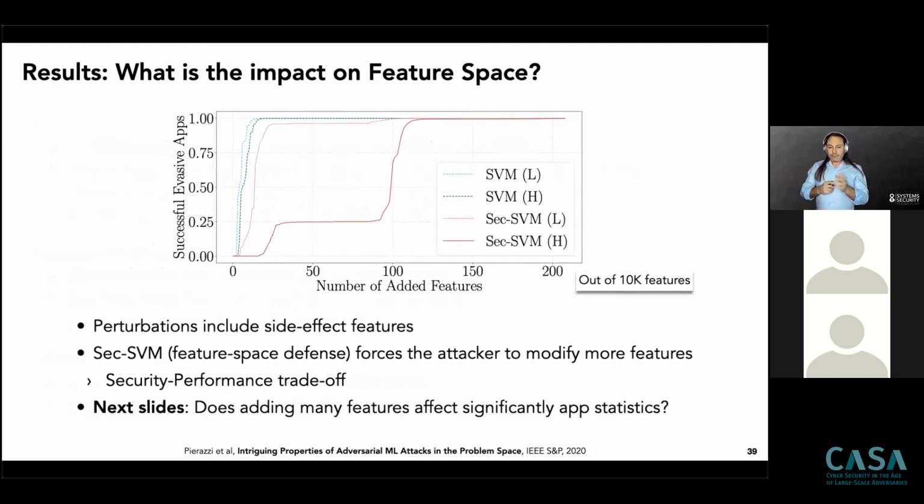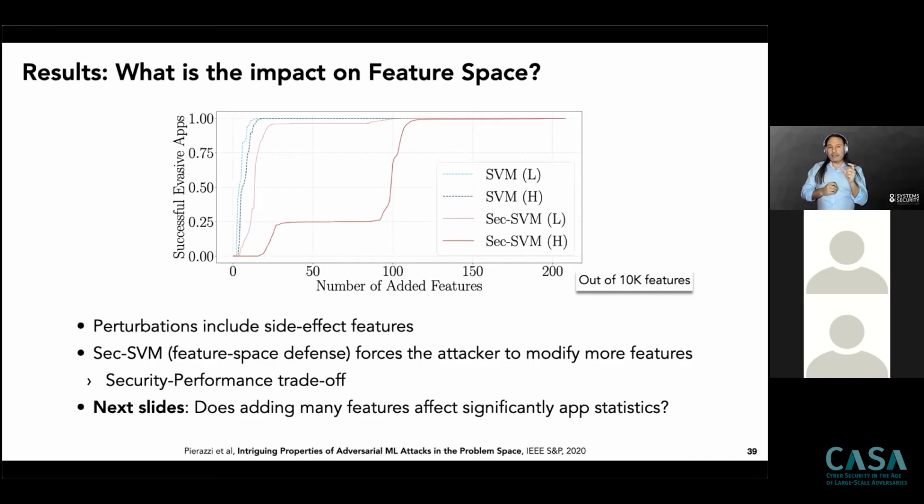And here, the main point that I wanted to show you is that if you look at the attack success rate on the y-axis, and on the x-axis the number of features we have to add, we see that even with a hardened classifier, we are able to achieve 100% attack success rate by adding just a handful of features. So you might say that 120 features will lead us to 100% attack success rate, even on the hardened classifier in a high confidence attack setting.